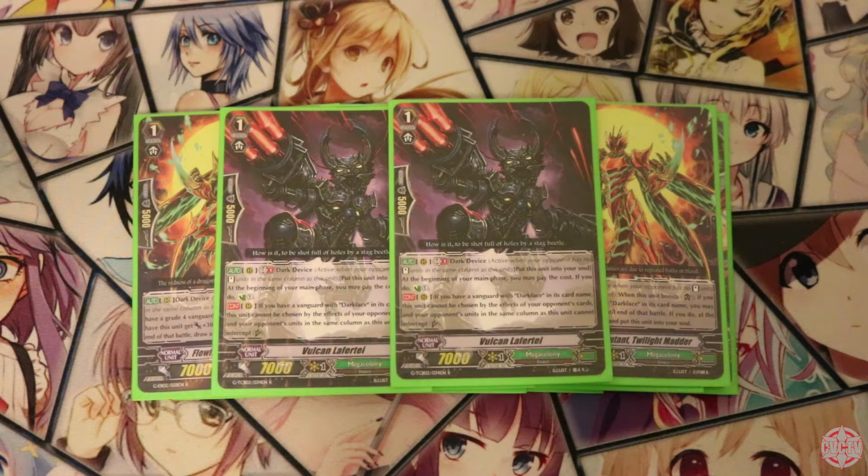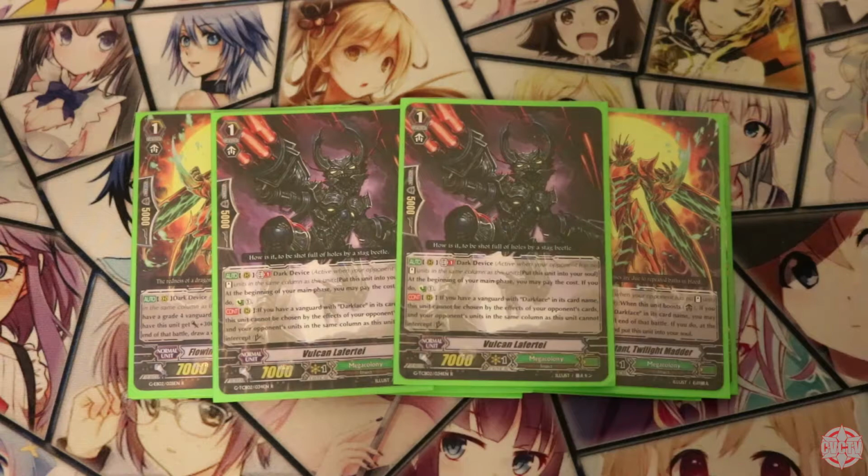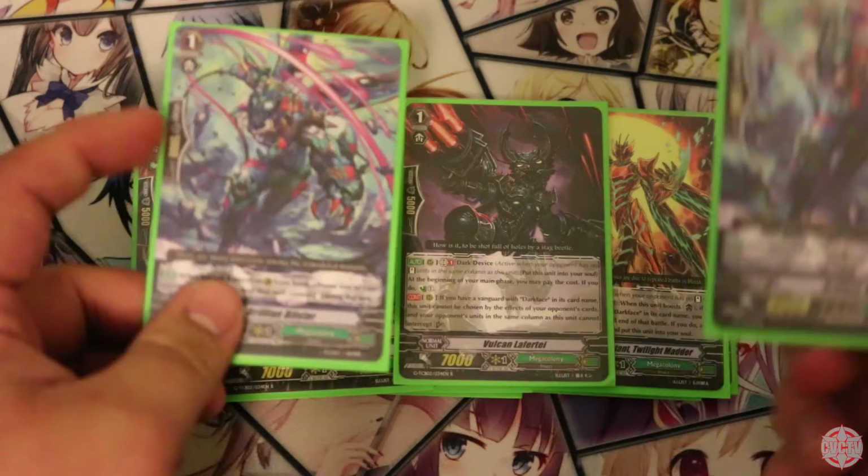More often, you're using it just to prevent things from intercepting, and it also tends to stick around because you can't choose it for card effects, I believe, is how it's worded. Yeah, it cannot be chosen for opponent's card effects as long as your Vanguard has Dark Face in its card name. So, yeah. Pretty snazzy. And then for the last 3 great ones, we are teching in 2 copies of Brilliant Blitzer.